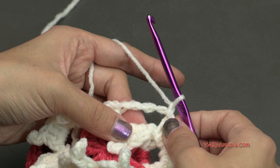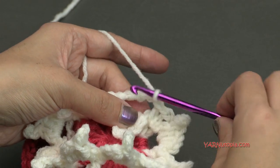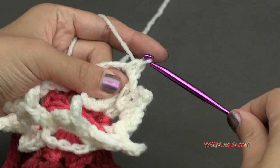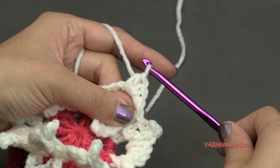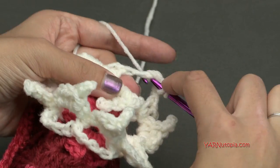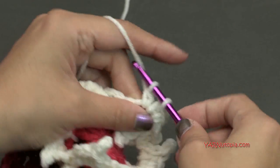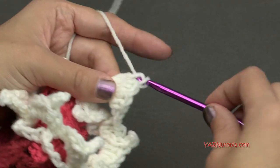And in the chain 4 space, we are going to put a lot of stitches. We're going to put a single crochet, we're going to put a half double crochet, we're going to put 2 double crochets. So double crochet, yarn over, go in, yarn over, pull through, yarn over, pull through 2, yarn over, pull through 2. So again, another double crochet.